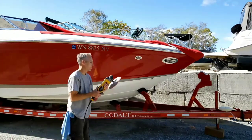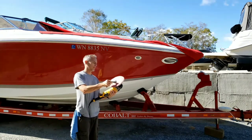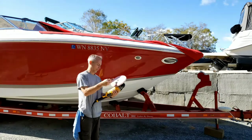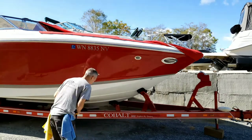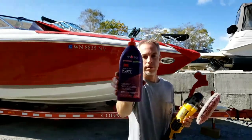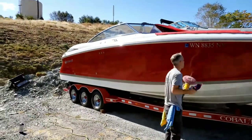Okay, for everybody wanting to know how I did this and how I got these results, this is me cleaning out my wool double-sided pad by 3M. I think it's the 5703 is the part number. And I'm just going to spur it out, clean out all the particulate in that pad. And then I'm going to use some compound that you're probably not going to think that I was using. This is the Heavy Cut by 3M.